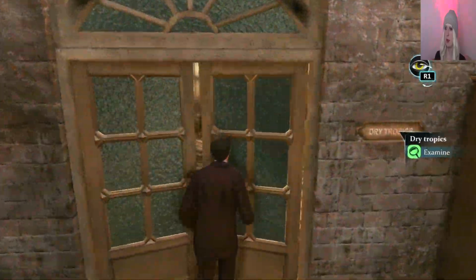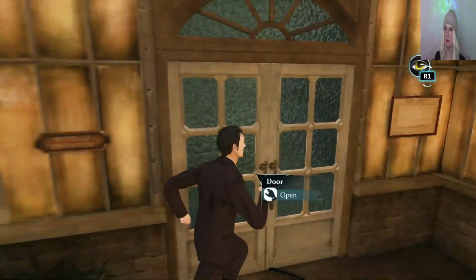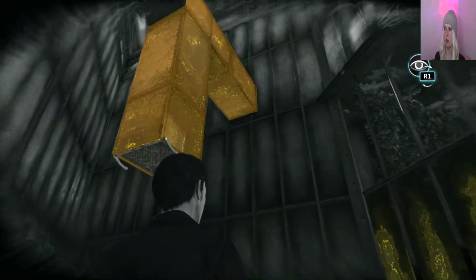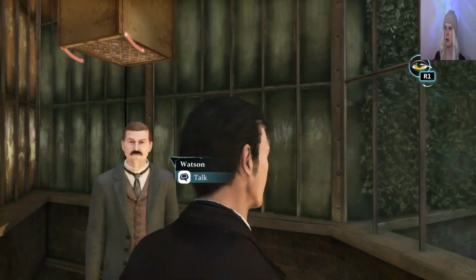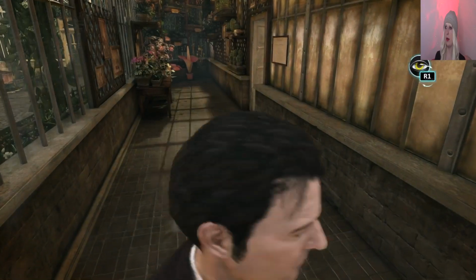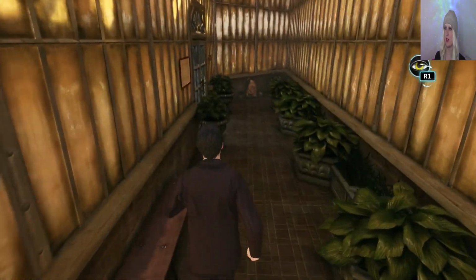This is a very bizarre experiment. Okay, so what? Watson, you're no help. Now we need to see if we can activate the fans from Mr. Hamish's and Albert's space. Oh, okay. So we need to go to both of their offices. Gotcha.